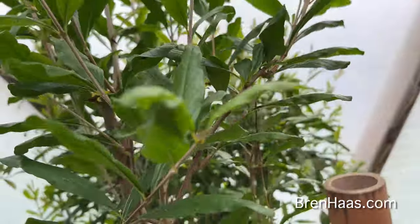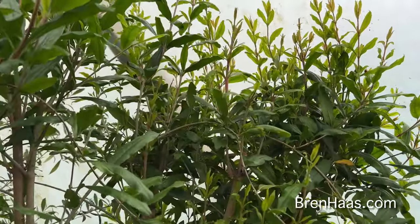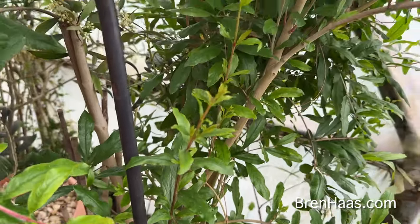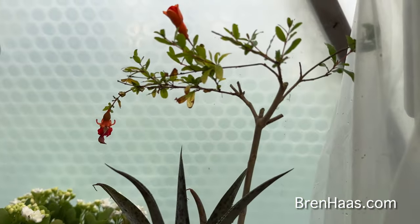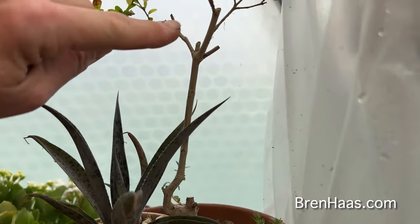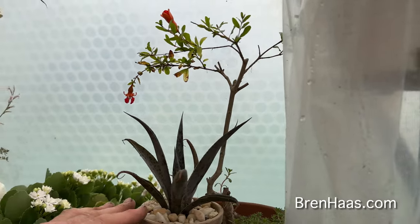Right next to that is my pomegranate — it's a pomegranate monster! This thing is huge this year. It likes it over here facing south — such a happy plant. I don't see any blooms on it yet but maybe I'm a little early. I've also got a tiny miniature pomegranate tree. This one's kind of struggling from the winter, but it's got some new growth coming and even some neat little blooms. My little Man of Gabby loves hanging out with it!